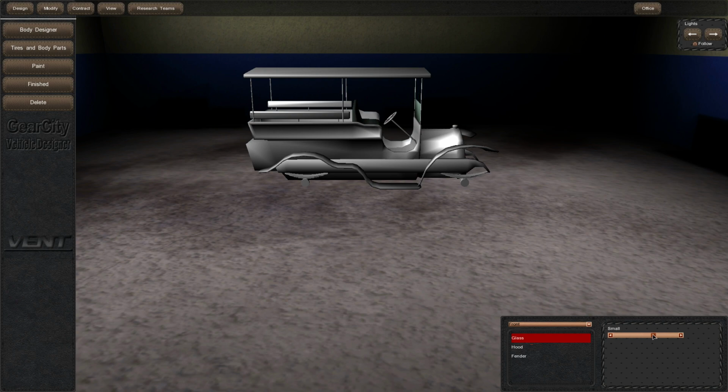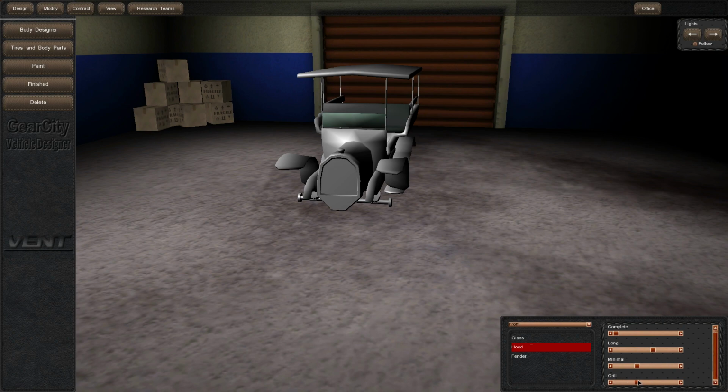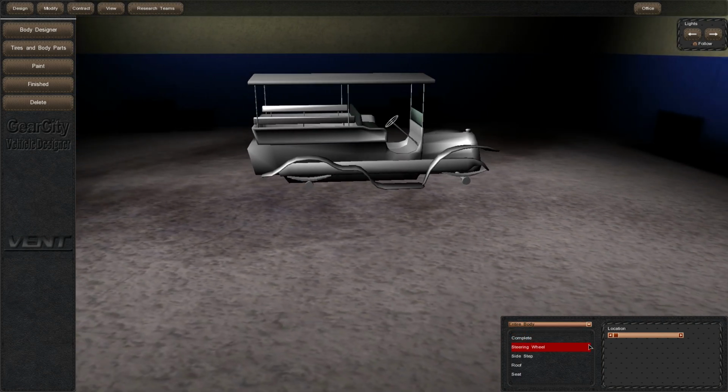The glass we're going to make really small and stretch that out a bit. Yeah, bring that down. Just going to change the grille around. That looks really weird. Anyway, we'll leave that like that. Fenders. Oh, massive flares. No, that's not going to happen. We'll shrink the height of it a little bit, make it a little bit more sporty. Sports crossover in 1902. Get around it. Side steps. Yep, they look good.